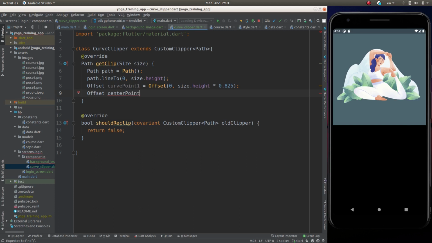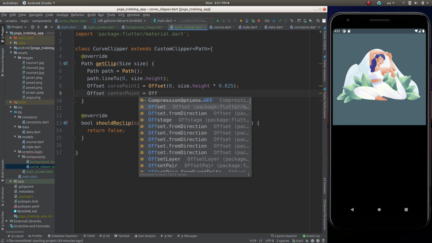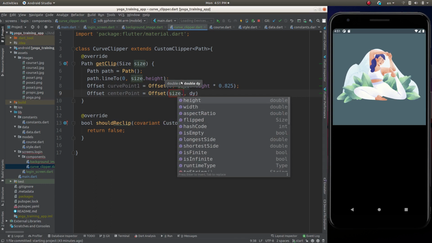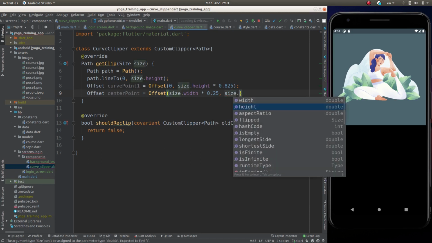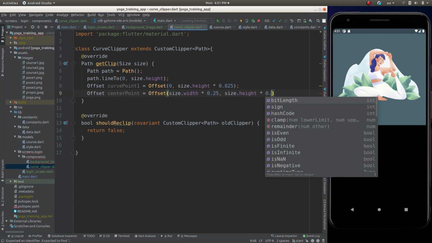Offset center point, with dx of size.width * 0.25 and dy equal to size.height * 0.825.